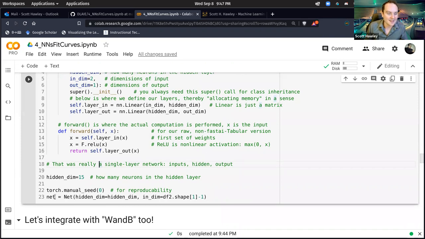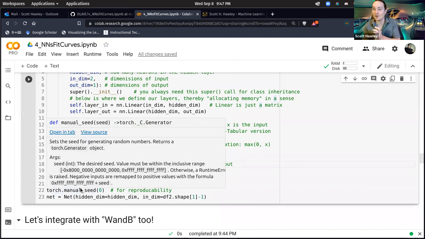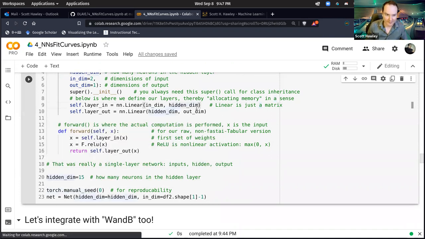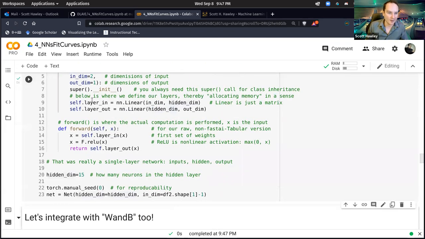So then this thing, this net, that's going to be a PyTorch model. And that's what we're going to hook up with FastAI. You've now seen a PyTorch model. And they can get more complicated than this. Notice, actually, we haven't defined anything about gradients or doing gradient descent with this. But PyTorch figures all this stuff out on its own.